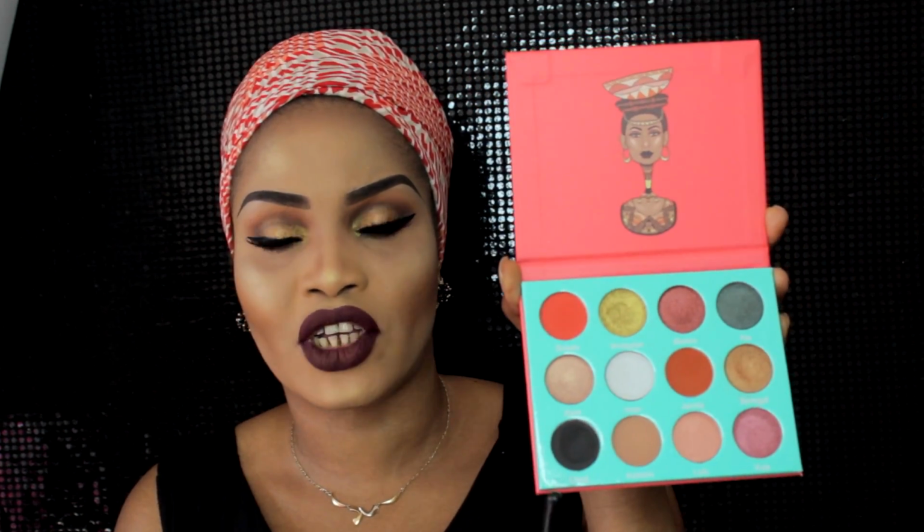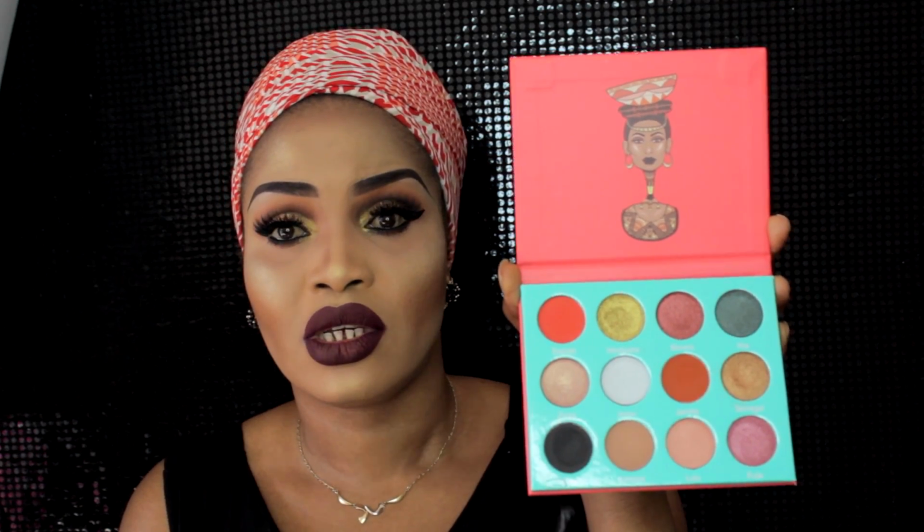I thought it had a bit of shimmer. I'm mixing it up with another black in one of my other palettes. So that is a matte black, actually. It's actually a really matte black. That's called Chad. And then Katsina is another matte color.